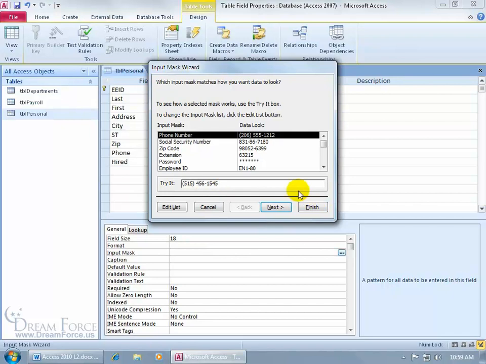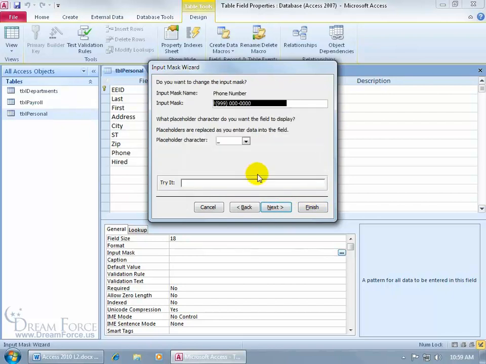Well, you can click Finish and that would be that, or you can customize it by clicking Next and saying, okay, I can change the coding up at the top, and we'll discuss that a little bit later. But, for example, the exclamation point there allows the mask to be filled in from left to right, as opposed to right to left. And then the placeholder character is the underscore. I can change that to the pound symbol. And let's go ahead and come down here and try it.